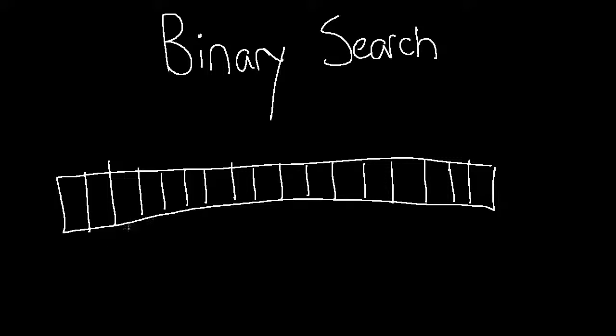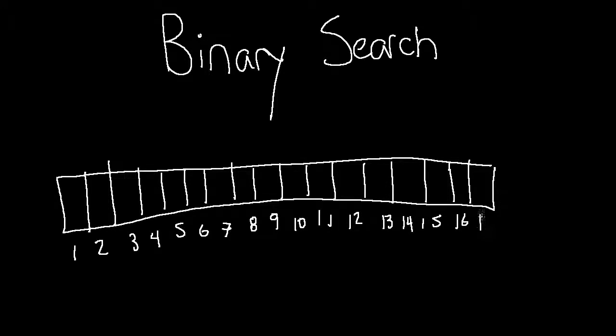So we're going to have our indexes, right? So I'm just going to go ahead and start here. 1, 2, 3, 4, 5, 6, 7, 8, 9, 10, 11, 12, 13, 14, 15, 16, 17, and I should have, I guess, a 0 over here. So there we go. So we have our array set up like this. Now, those values we see down there don't really have any purpose, right? They're just the indexes, and they're not really going to affect what we're doing right now.